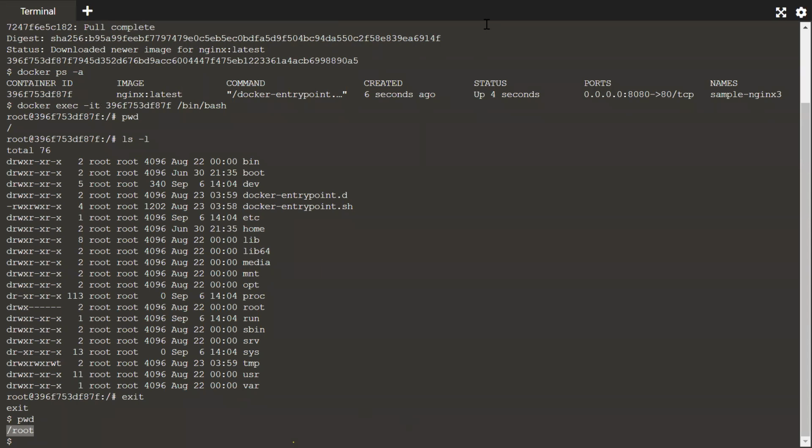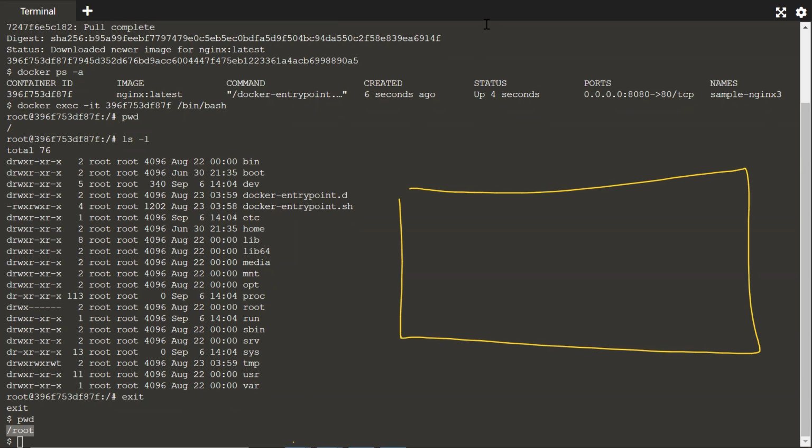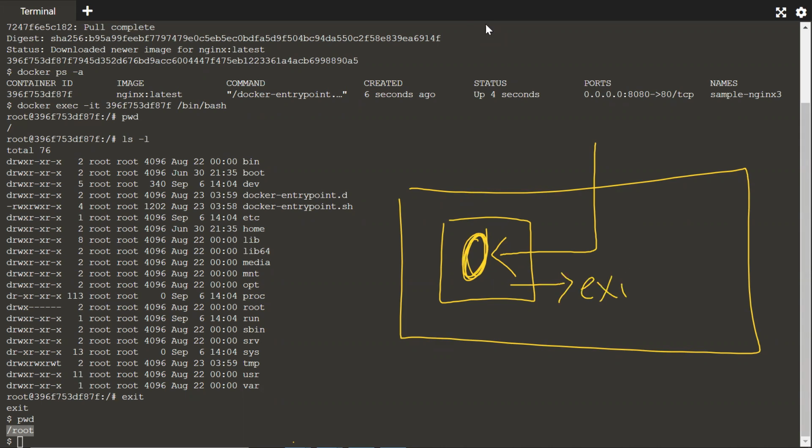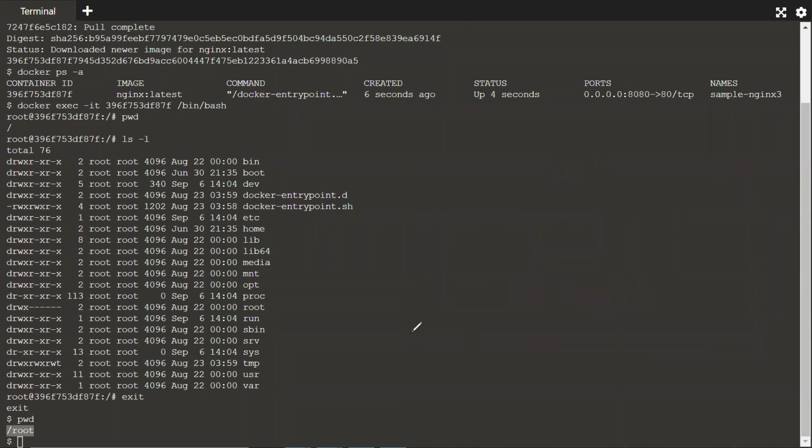So if I have to show this diagrammatically to you, this is my Docker, and inside the Docker, there is a container. So I'm trying to go inside the container. When I want to go inside the container, I will say docker exec -it. So whatever commands I run will get executed here. But the moment I say exit, I come out. And if I come out and run something, then it will run on the Docker machine. So there is a layer of isolation between all of these. They are trying to isolate things from each other. Clear this drawing.